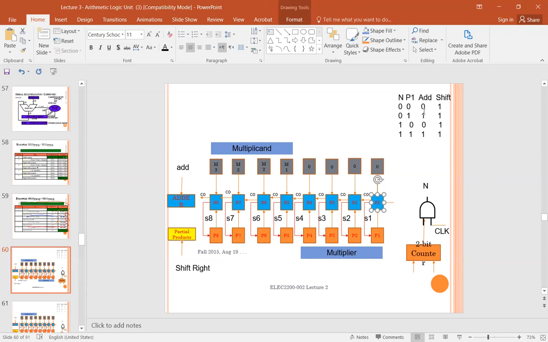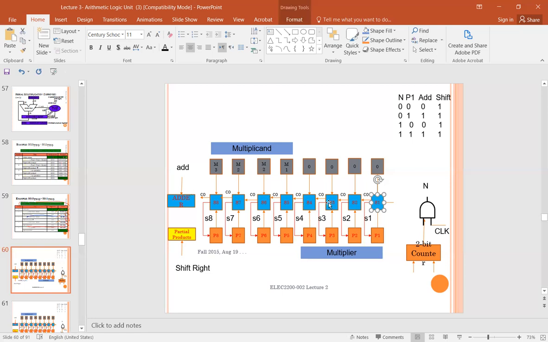When we do this, I'm adding and shifting. Note that this is an add, and there is a carry that goes into the next stage, and the sums come here into the partial product. This is just to show the mechanism of how all of this multiplication is done. And this is, of course, the add operation. That's an adder. So all I have is an add and shift, nothing more. And this adder can be sequential, where I do 1 bit at a time, or it can be parallel, which means I can add all the numbers at the same time.